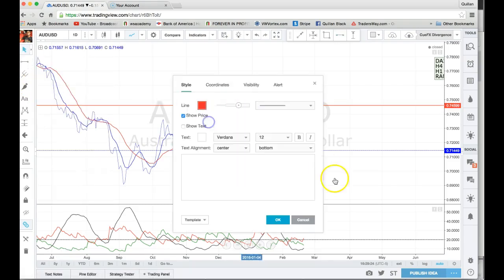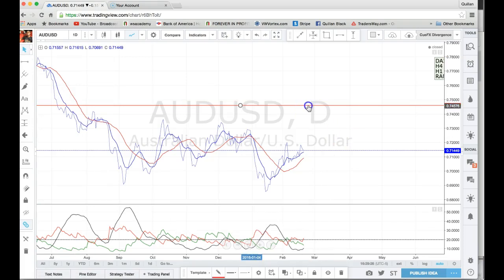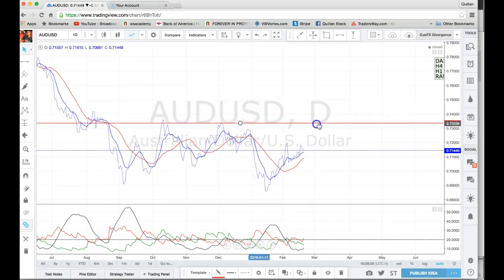Make it red. It tells you what level of strength these horizontal lines have just from you coloring them. So you could say, oh my God, that's a daily chart support level or resistance level, compared to you not having any kind of indication of where you actually placed those support and resistance levels.